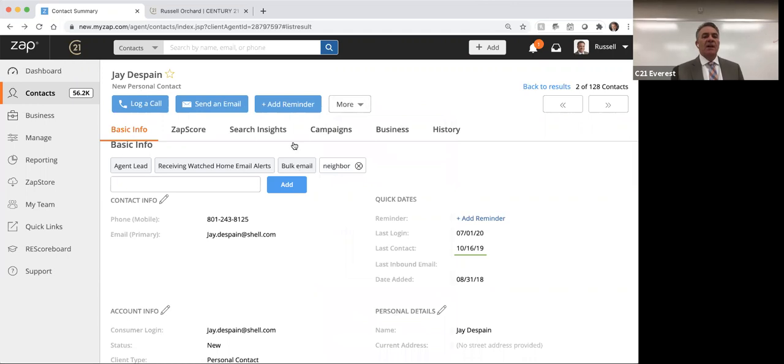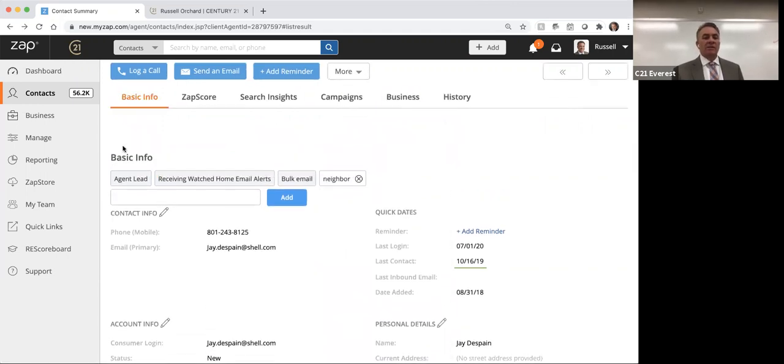All right. That's the top piece. So the rest of this, again, is I could get to the Zap Score, which I'll explain. I can jump to any of these if I just click up here, or I can scroll. But I want to explain this basic information first. So under the basic info here, these ones are automatically system tags that have been put in here. This one is one I created. So if you want to be able to search contacts based on certain things, you can create as many tags as you want.